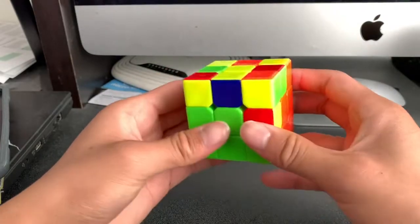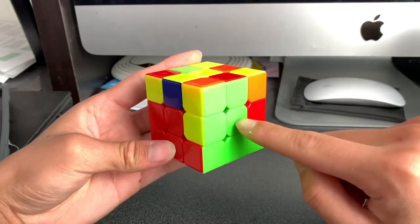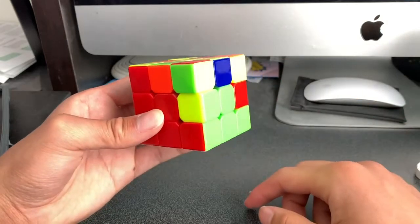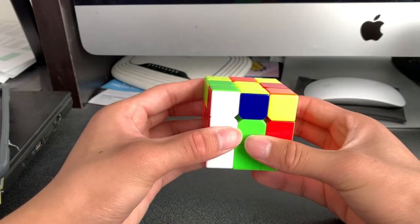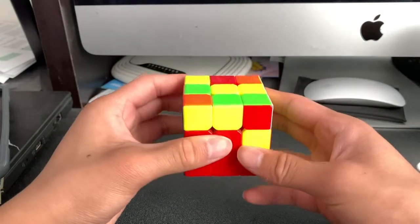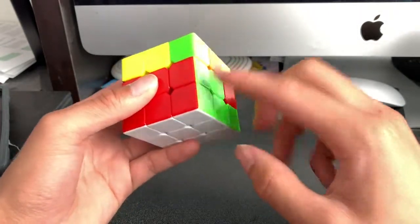With the remaining two edge pieces, we can see a red and green edge piece. We move it so that it connects with the green center. The green is on the right, so we move the edge piece to the right position away from us, then use the left algorithm to move the corner out — left face up, top face counterclockwise, left face down, top face clockwise. With the corner out and the edge piece still there, we rotate and perform the right algorithm to put it in.